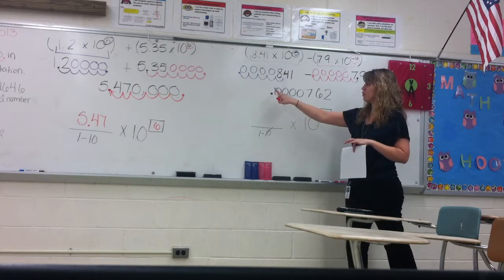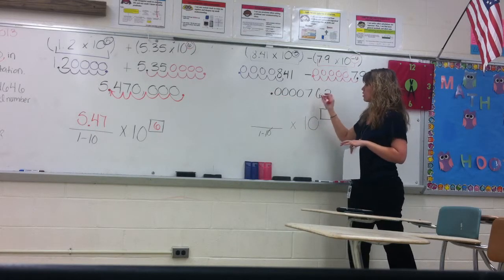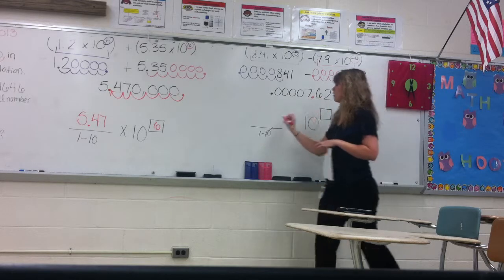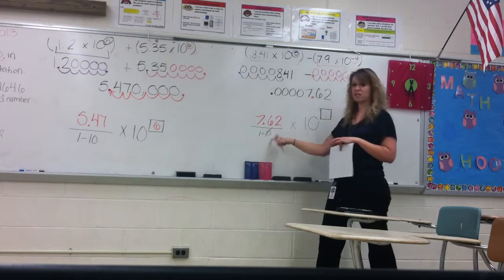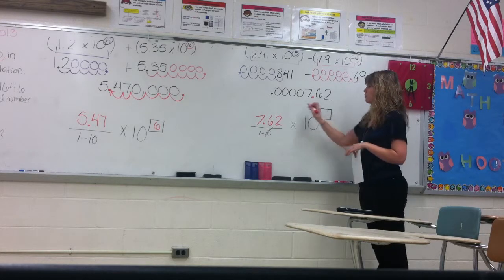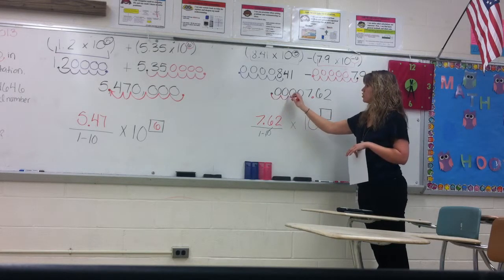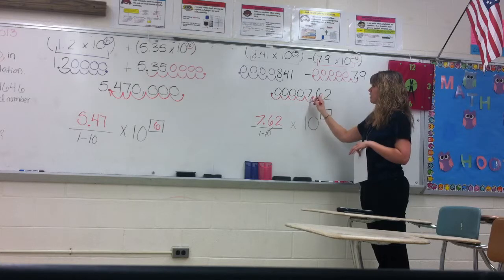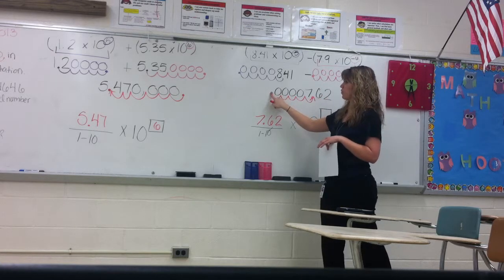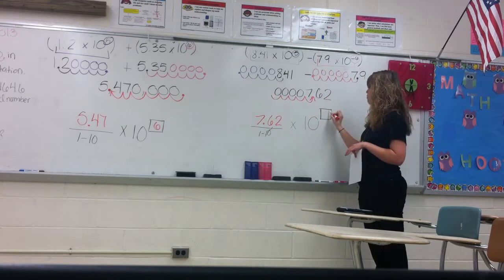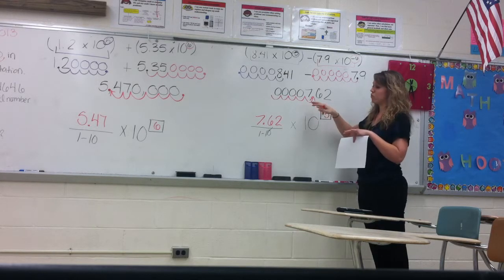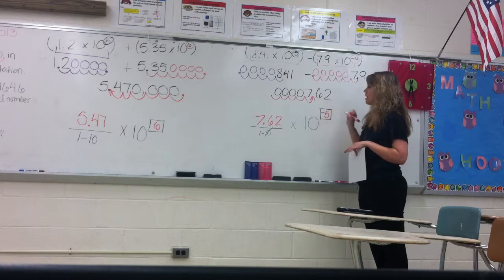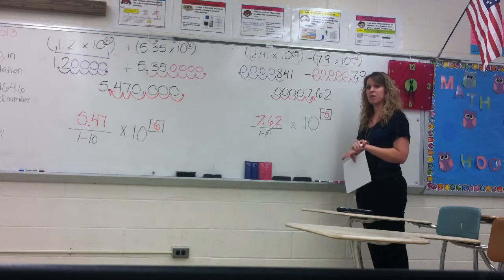My decimal point needs to go from here to here, because hopefully you agree that 7 with your decimal point, 6, 2 is between 1 and 10. Let's count how many times I move my decimal point. 1, 2, 3, 4, and 5. So it's erased, so this decimal point is no longer there anymore. And I moved it 5 spaces, but this number, hopefully you agree that it was less than 1. So it deserves a negative exponent. Now you're going to try some practice problems on your own.